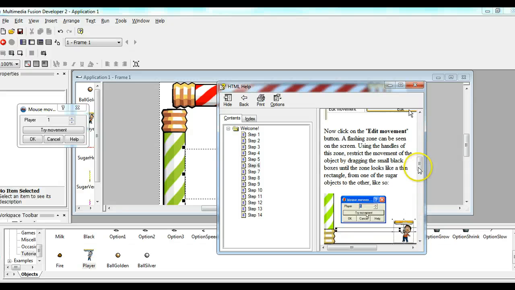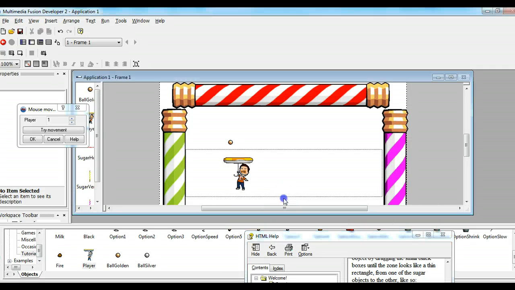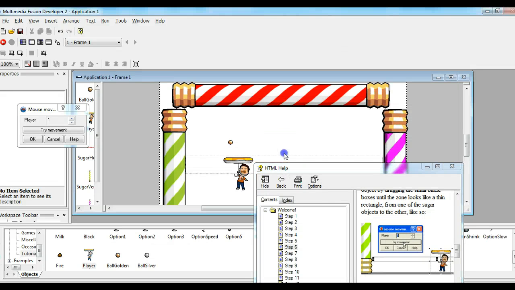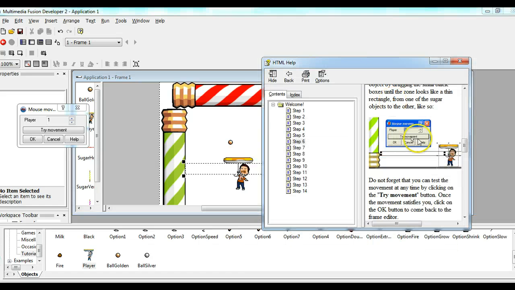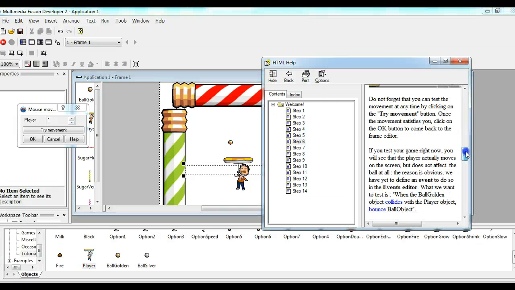Let me look at that picture. You can see what they have. It's just kind of a small area there. So we're going to slide that up. Does that look a little bit like theirs? Let me see. No, we want to slide that down a little bit more. So that sets the area that he can move in. Ours is something similar to that. Maybe bring this down a little bit. There we go. Now we can try the movement. So I'll hit try the movement.